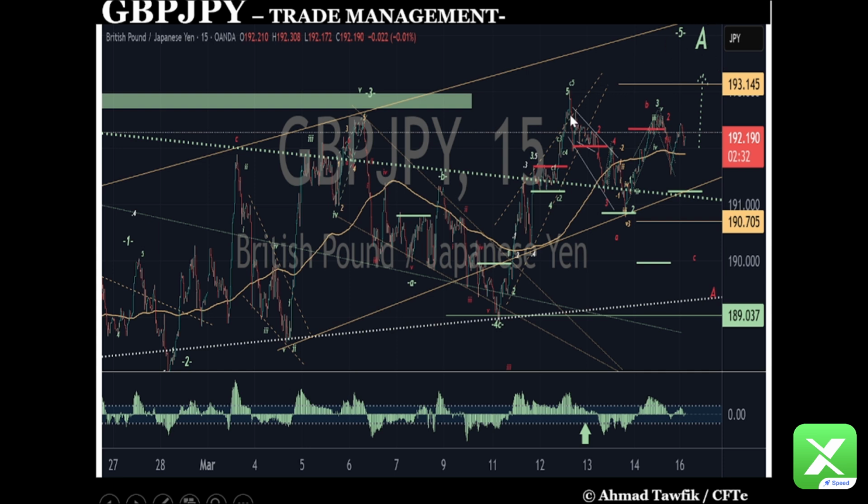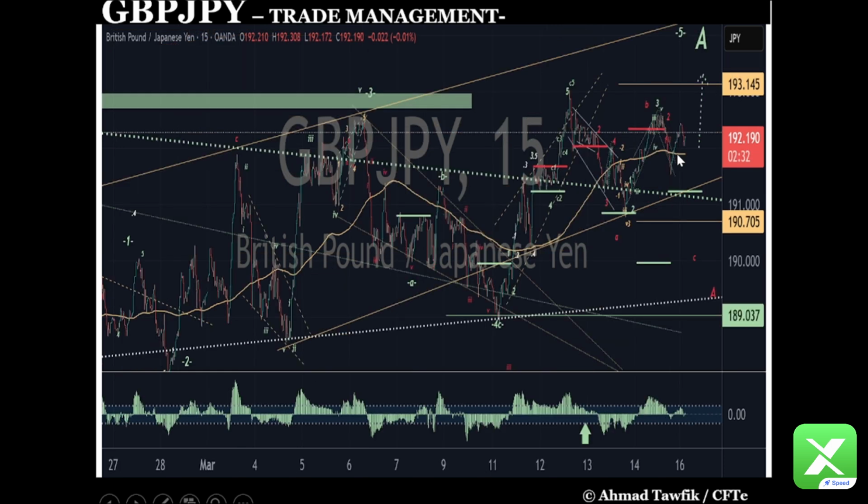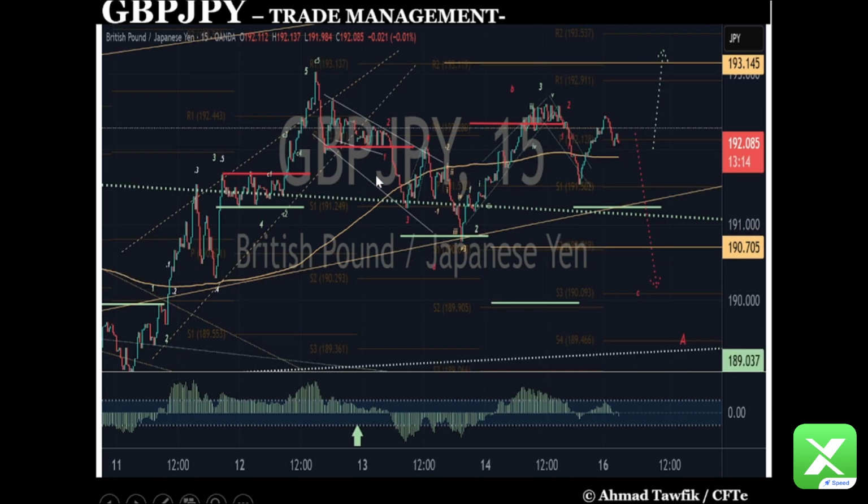Leg A presumably is 5 swings, 1, 2, 3, 4, and a 5 before we retract. Over here, we're showing that 5 swings will round up a 5 after doing 3 in bracket and 4 in bracket. We just get to do that 5 in bracket. Let's take a look at this on the next chart. It shows more detail, easy to absorb. So I'm focused now on the segregation of leg 1, 2, and breakout into 3 to create that 5. You're going to see that level 1, 2, 3, 4, and 5 in green. You can see them here, 1 and 2, 3, 4, and 5. Finished leg 1. Right, so it could be 2A, 2B, and 2C, we believe. That's what has been going on.